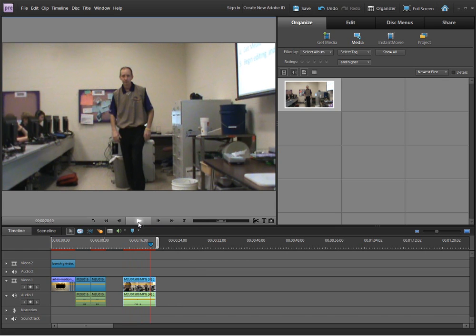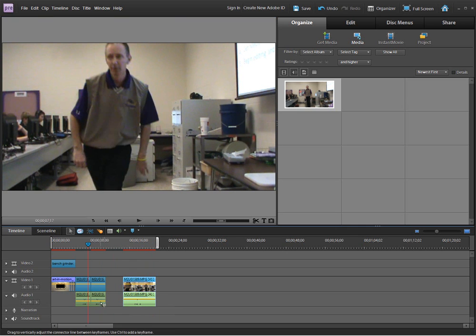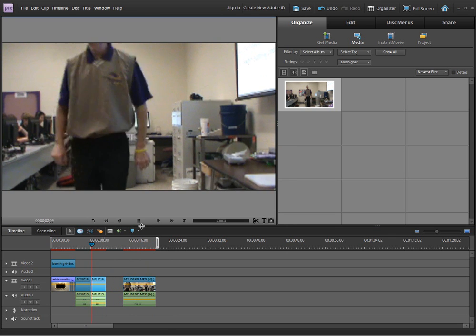So those are a couple different features that we haven't learned before. Again, I wanted to show you how you can adjust the volume. This yellow line here on your audio track is going to be able to raise or lower the volume. If you don't want any sound on a video clip, you can simply take that and lower it all the way down. That means it's 0 decibels, and when you play it, it won't have any sound to it.